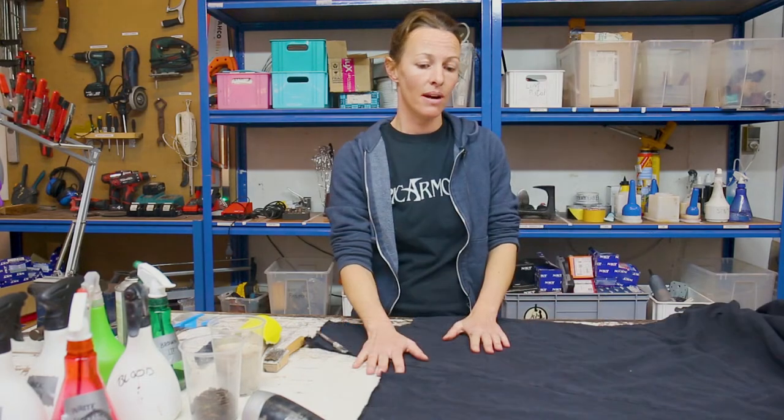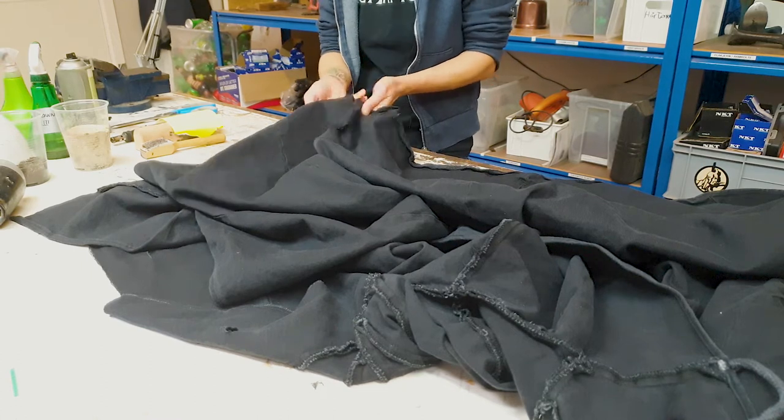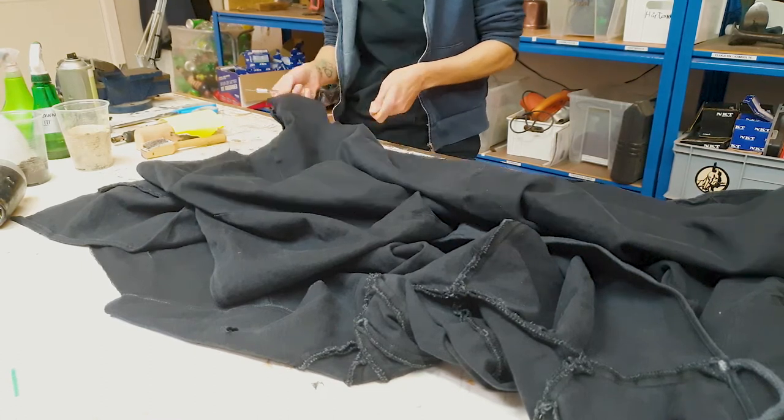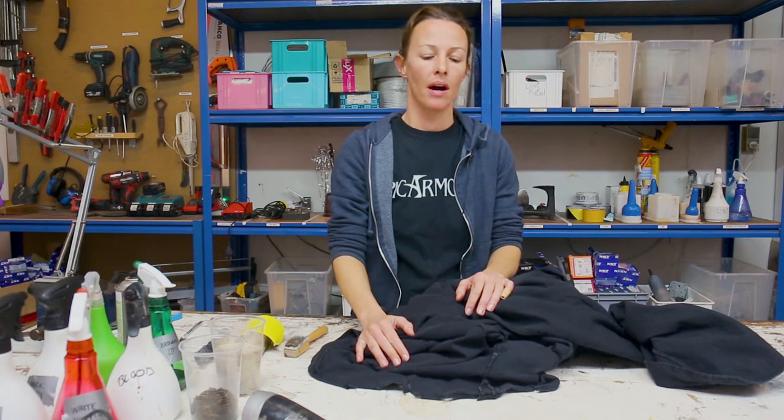So now that I've ripped off the fabric that I want to, I'm going to use my scalpel to cut some smaller holes and rips to the fabric. So now that I've cut extra holes and ripped the bottom edge of the cape a little more, I'm going to concentrate on roughening up the edges.